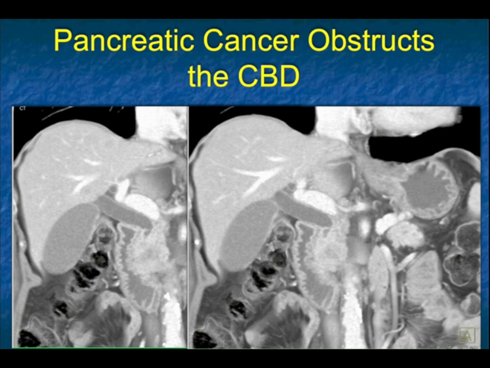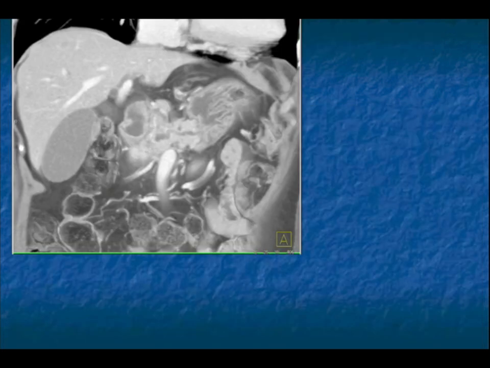Now, what about the common duct? I mentioned common duct dilatation can be due to a stone, can be due to cholangio, can be due to ampullary tumor or ampullary stricture. But here's a nice example of a dilated common duct and the very obvious transition point. And here's the patient's tumor. Tumor abuts the duodenum. Very nice transition near the portal vein and SMV.